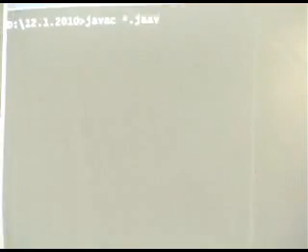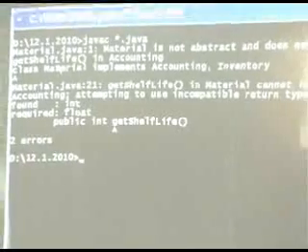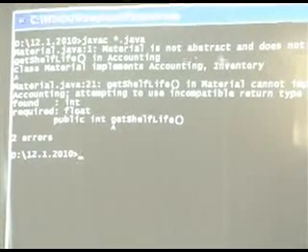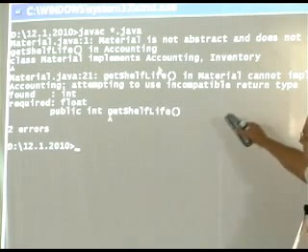And understand what's going on. Javac. You get trouble in the class Material itself, because it is saying there's an incompatible type.